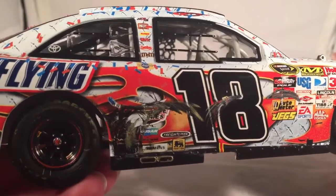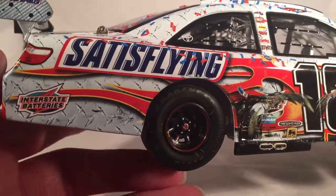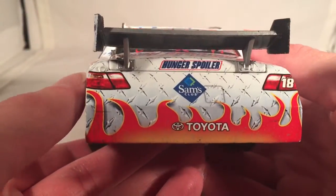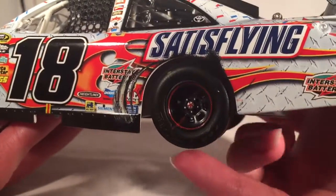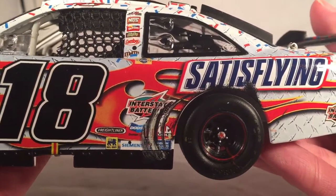This is what you want from a short track race when you want beat up, beat and bang and all that good stuff. See, the lettering is pretty rubbed off with this right rear tire right here. More marks and stuff on the right rear. Back pretty clean. You would have expected a little more based on that right side, but whatever. See, this one, everything's basically rubbed off this left rear tire. Got another donut right around there, right through the Interstate Batteries logo and everything.